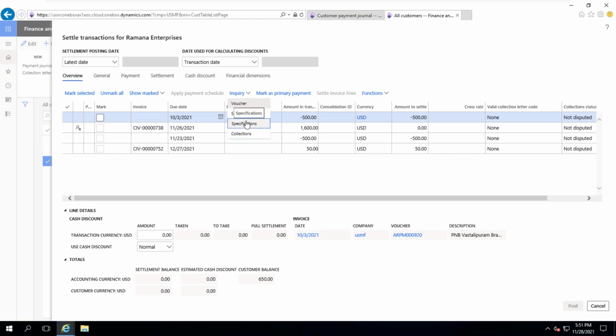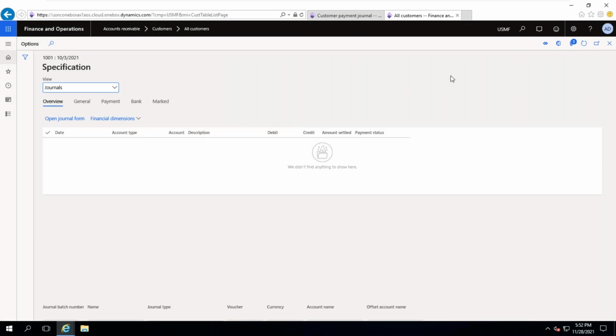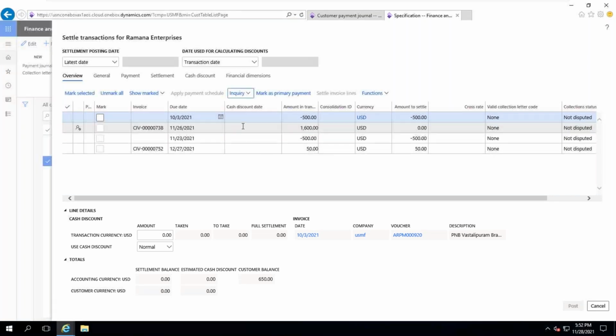No, in front of that one, I will show. Mark before that one, unmarked all. One minute. So I will show you this one. By mistake I have selected this line, not this one. Let me go to the second line and click on specifications. This is an old, lengthy process.